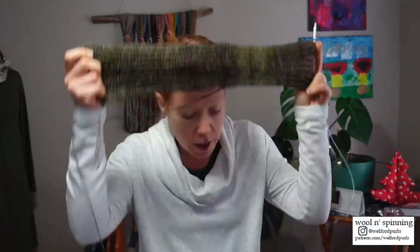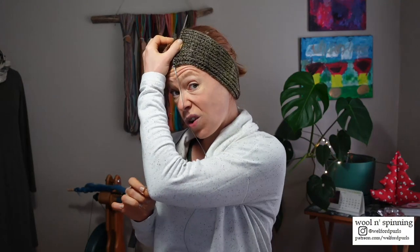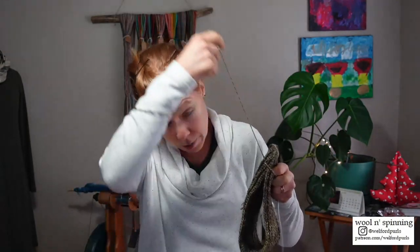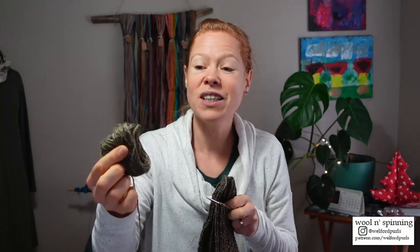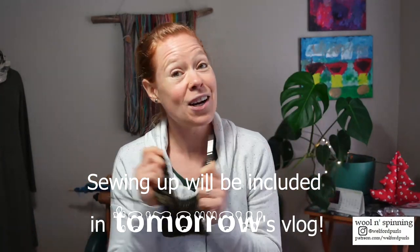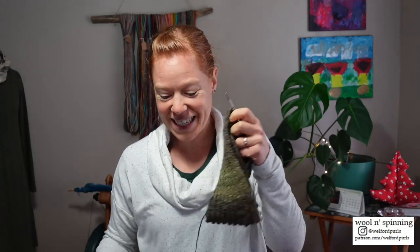Two different spinning methods, two different results. Unfortunately it created a bit of a line in the headband, but once it's on you won't be able to see or notice it. I am almost done — just all tangled up! I have this little bit of yarn left, about an inch of knitting to go, and then I'll sew this thing up. I'm hoping to insert a little video of me actually sewing it at the end. Anyway, I will see you guys on the other side — have a wonderful day and I'll chat with you again tomorrow. Bye, everyone!